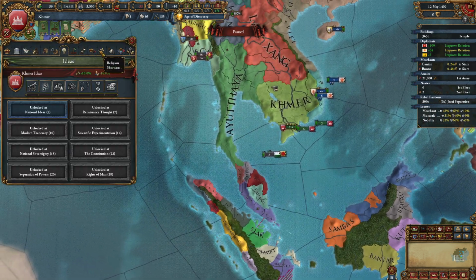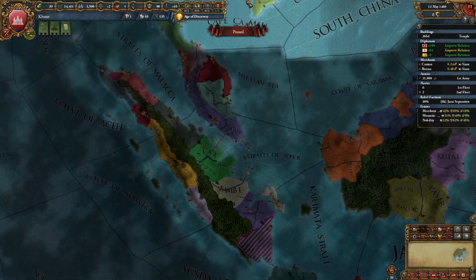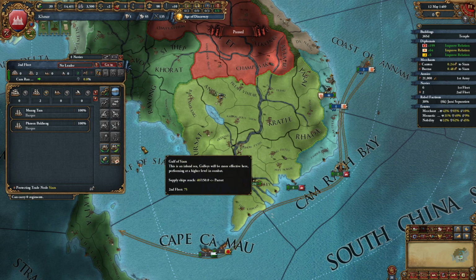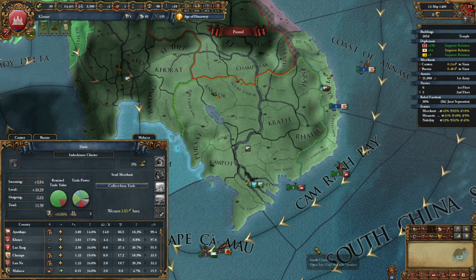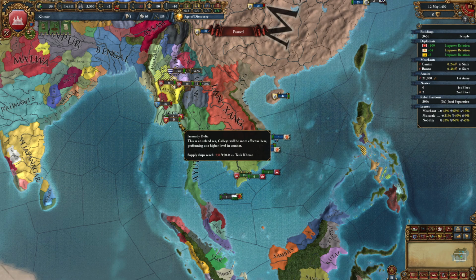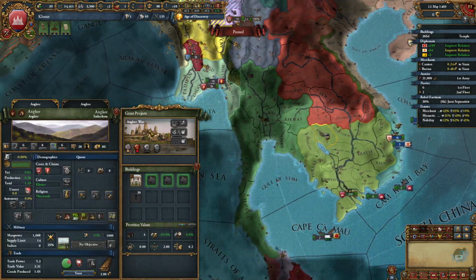If you go towards Indonesia, be aware that this is all islands. It is an absolute pain to fight your way through. So make sure you have a good navy. Don't forget to build some trade ships to exploit this trade node even more. You can make some pretty good money from it. And at that point, the world's your oyster. Have fun. Enjoy the lovely negative 15% tech cost from Angkor Wat.